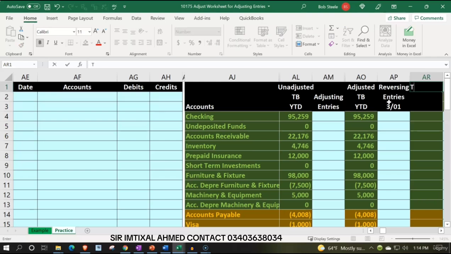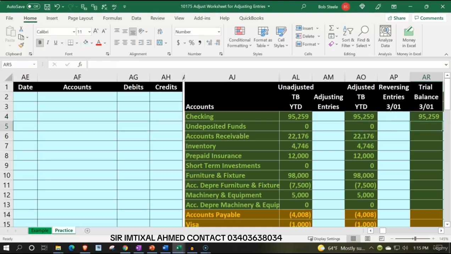And this will be the trial balance as of, let's just say equals this thing, 3/01. So then all I'm going to do is say this is going to be equal to the adjusted trial balance, and then I'm going to basically add the blank cell to it.